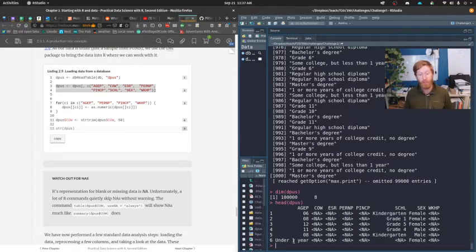So you and I as humans read that and know exactly what it means, but the computer just sees a bunch of ones and zeros, and it says these ones and zeros are some sort of a character value. They are something like bachelor's degree that you couldn't possibly add to regular high school diploma or divide or raise to the power of in any meaningful way.